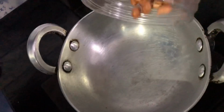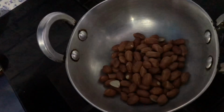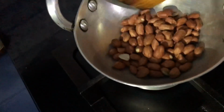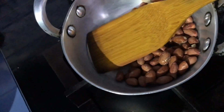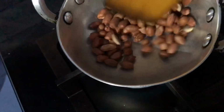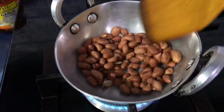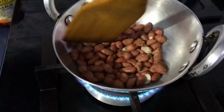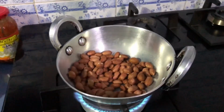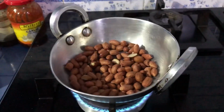So what I'm doing here is I'm actually roasting some peanuts, which is badam, and in the next clip you'll also see me roasting some kalo til or black sesame. You also get white sesame, but we prefer the black one over white. No particular reason, we've just been using the black one always when we make this achar, but I have even used the white ones before. So whatever is available, you can use that, and make sure that you do not burn them, because that's going to make your achar bitter.